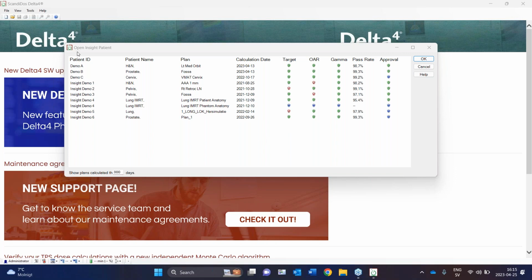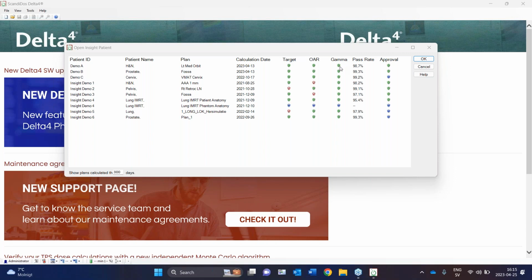What I can see is that it gives me a patient ID name, plan name, and calculation date, as well as some quick overview results. I get results from the automatic evaluation of clinical goals that the software does, both for target and organ at risk.